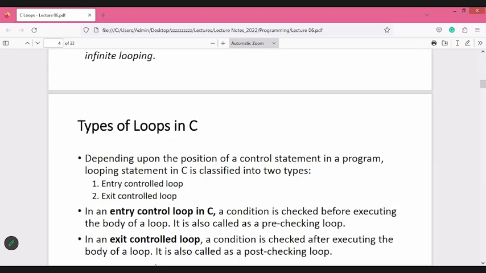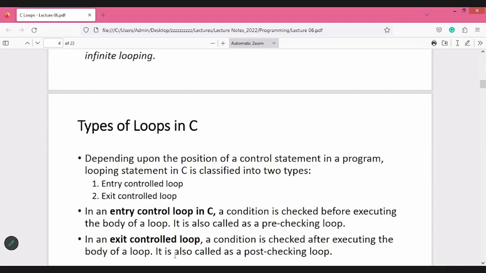Right? So what happens under the exit control loop? First it does not check the condition, but executes the body. So it prints 1, although 1 is not an even number, because the loop does not know the condition; the condition is at the end. First it prints, executes the body and does whatever is in the body, and only then checks the condition. After printing 1, it recognizes that it has to print even numbers. Then it prints onwards, even numbers.